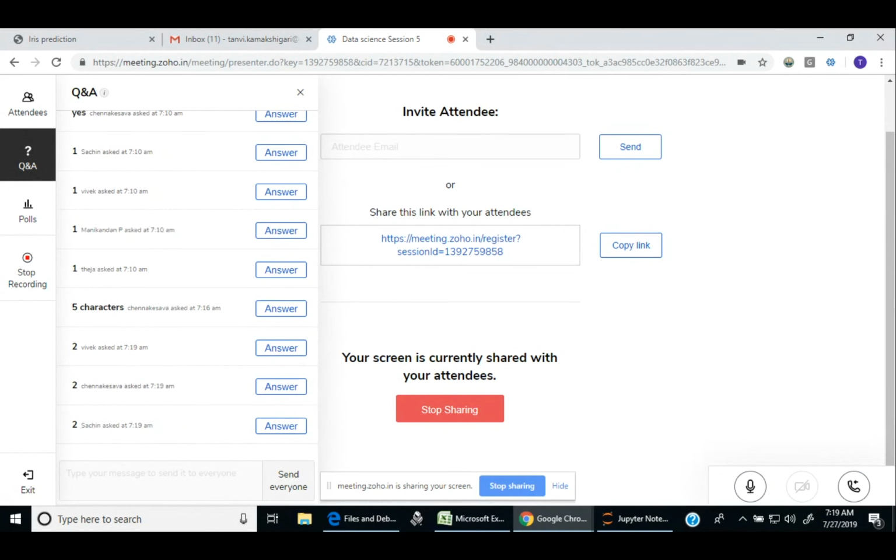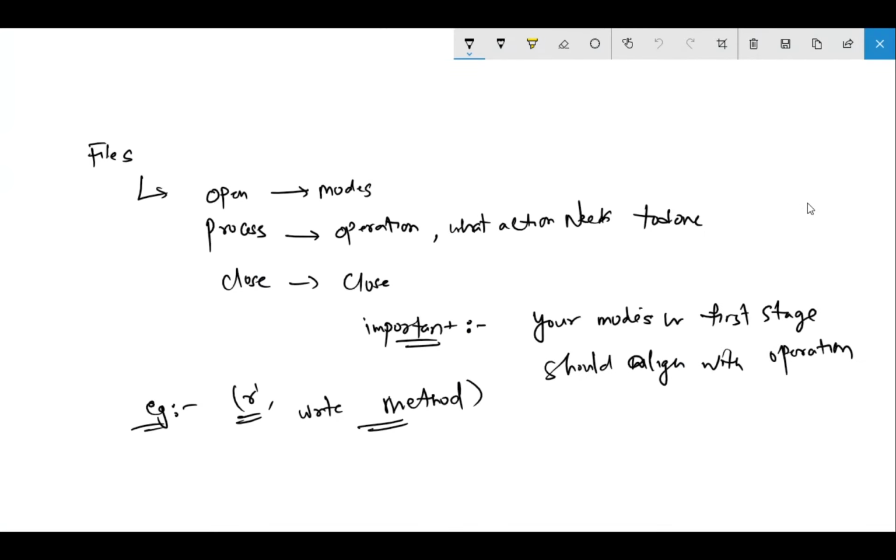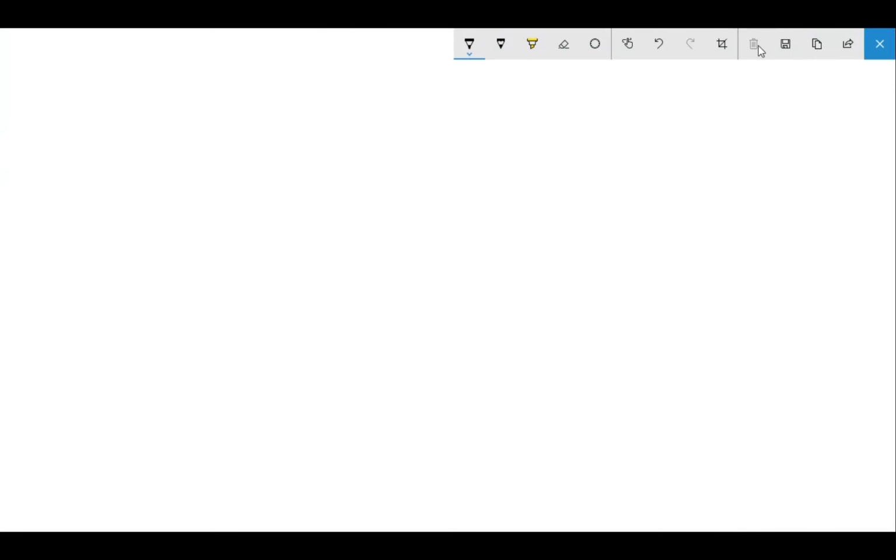Okay. No, Shweta, it will not work. Because I'll tell you. See, in the first step, while opening, I was specifying read as my option.